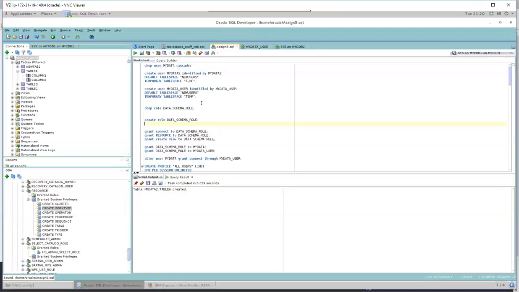The other thing that I could do is I could say, well, okay, let's just give everybody the my data 2 user and the my data 2 password.